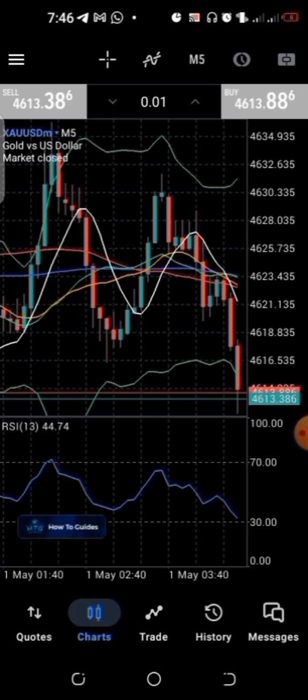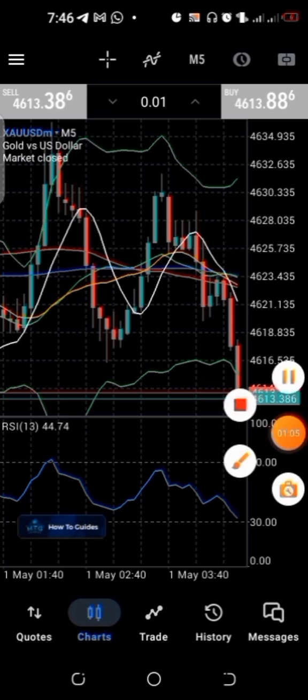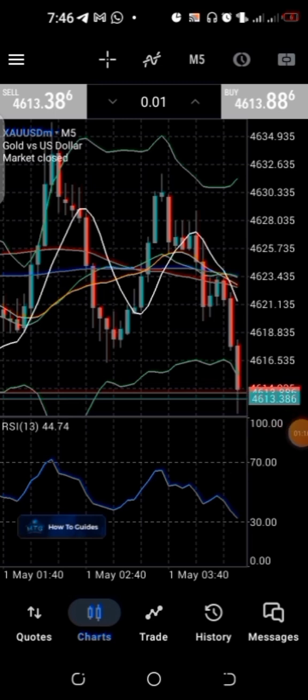So first of all, I'll give you the ideology on the tweezer bottom and the tweezer top. They are just opposite of each other. The tweezer bottom candlestick, you will see two candlesticks, a bearish and a bullish candlestick, but they have the same body, and from there you can know what is going to be happening. There are two ways to trade it. You can trade the opposite trend and you can trade the reversing trend.